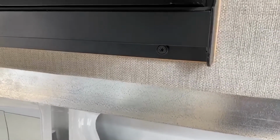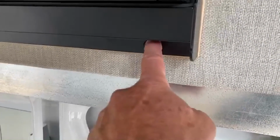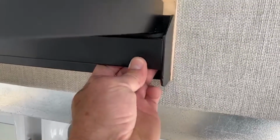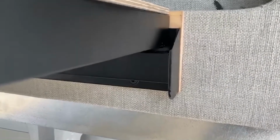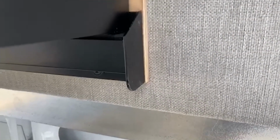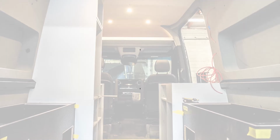I hear some concerns occasionally that if this is bolted at the bottom, this is going to create more of a hinge effect and it's going to pull off the wall. I promise you that that is not going to happen. This is straight down force on the top of this. It's just shear loading on top of this bolt. There is no torque on the top of this because the bed panel is secure on the other side. And because it is snug up in here, there's no way it's pulling off, right? So that's the scoop. That's what we did. Hope you enjoyed that.